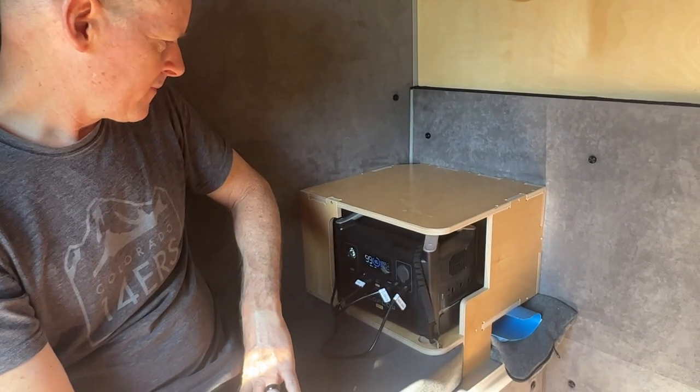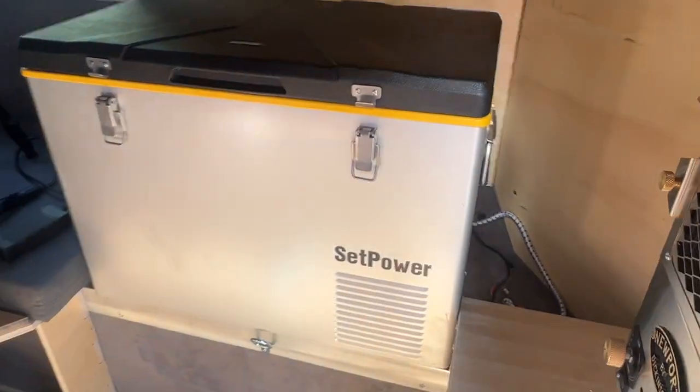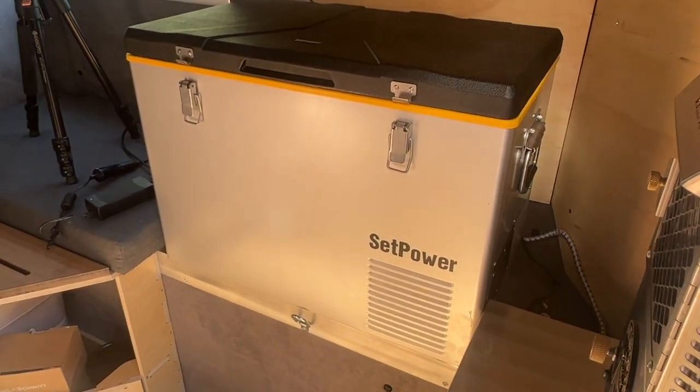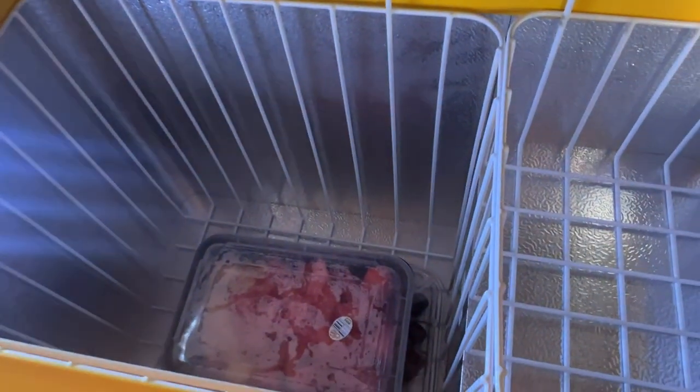If you want to get a head start before you take off on your trip, I definitely recommend pre-cooling your fridge before you get on the road. Absolutely. Yeah, for sure. Anyway, we'll try the new settings for the refrigerator on this trip and see if we can minimize the impact on the battery. Right, we don't have anything. We're just, at this point, trying to keep fruit cold and drinks cold.